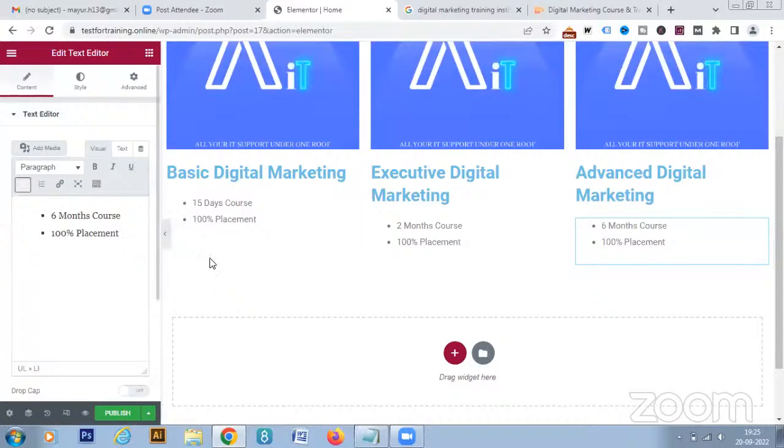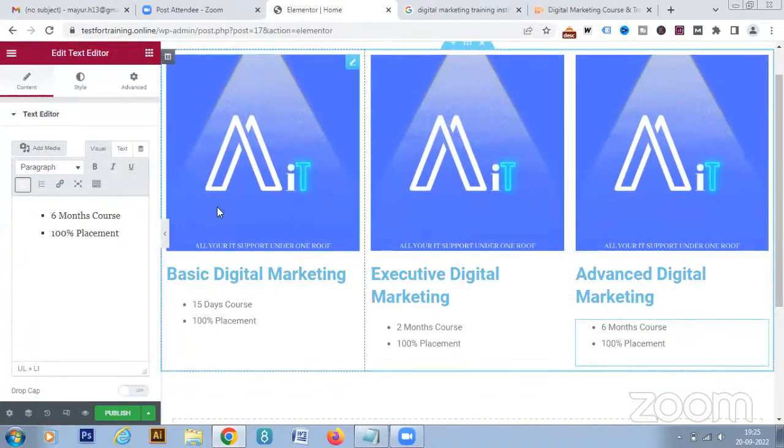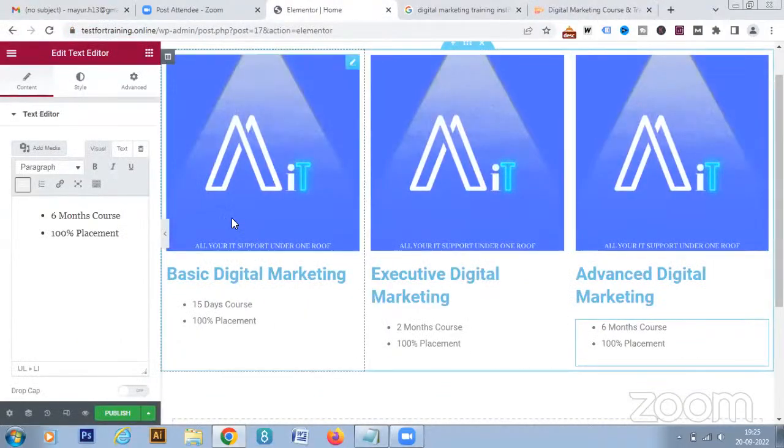Okay, right? Great. So as you can see now, this is the block that we created, one block of three different sections, and they have also created the same thing. Obviously, the images and the size are a little bit different, but as you can see, this is the same section. Again, more details they have added here, but if you come here and see, it is the same kind of a block that has been created, and I was able to create it in 2 minutes, right?